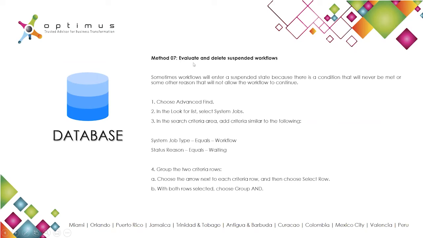Additionally, you could review and delete some suspended workflows. So what is that? You could do an advanced find. My suggestion is don't schedule this because this requires an additional analysis. So you need to do an advanced find, and you need to define what are the system jobs that probably are still in waiting. It's not usual that a workflow stays in waiting for more than 1 day. Okay, so if you have workflows that are waiting for more than 1 day, probably they already have an error or probably are not properly configured, so you need to review it.